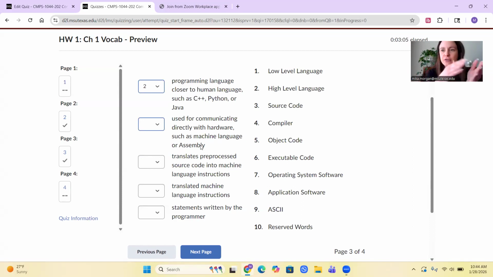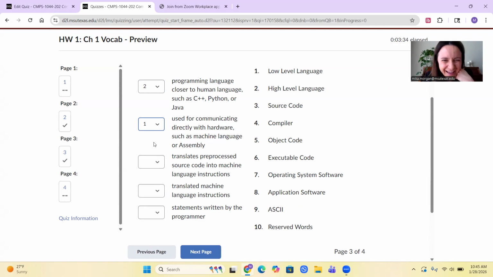I can't just say 3 plus 7. I would have to say, okay, we're going to load the 3 here, we're going to load the 7 here, and we're going to perform this operation with these two pieces of data. It's going to be more low level, as in communicating directly with the hardware. Oh yeah, which is like that whole first sentence there. It's almost like I wrote these.